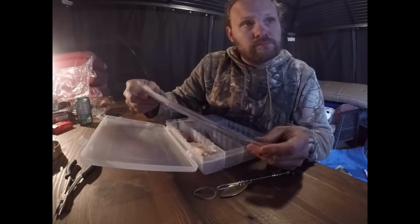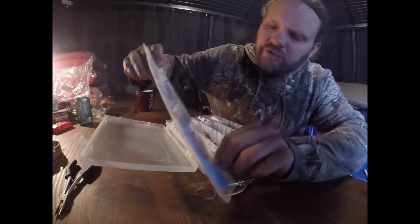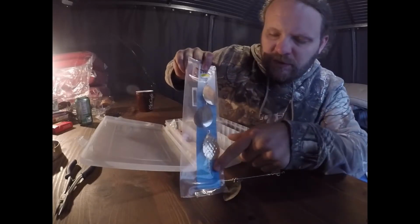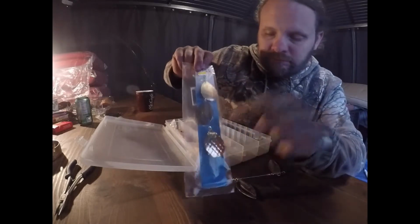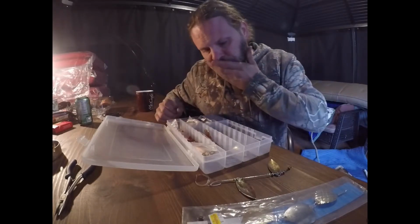Can we get a close-up shot, maybe? How close, like that? Yeah, there you go. That way we could see some of the finish there. It's pretty straightforward. It's a gold, silver, and then hammered finish. Inline spinners. And I like to put a swivel at the top and at the bottom. That goes for any spoons that I'm using. Lots and lots of swivels.